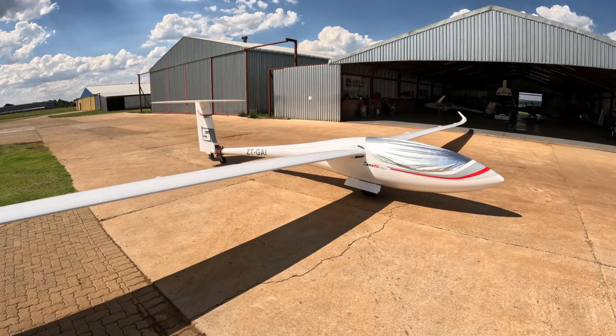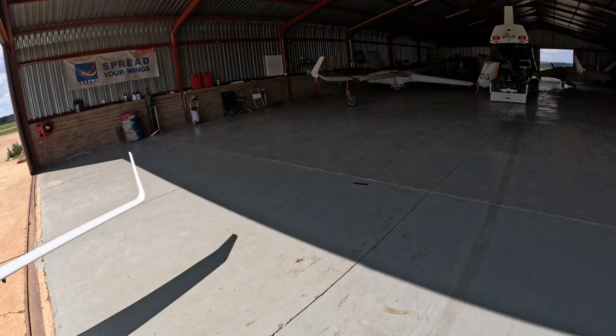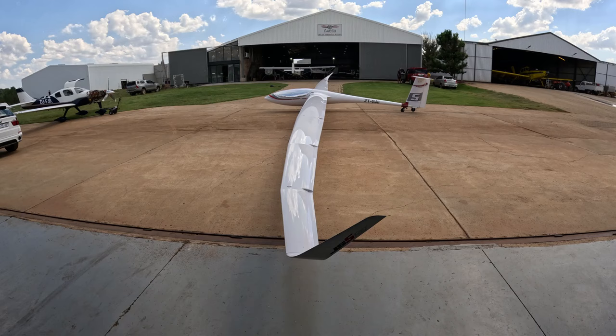On the maiden day there were five flights, and the day after that another three. Oscar uploads all his flights and has already done a 900km flight in it — he might have done a thousand but started late as he was the tug pilot. Ati has also flown it fully loaded and empty, so there's been a good number of flights up to this point.